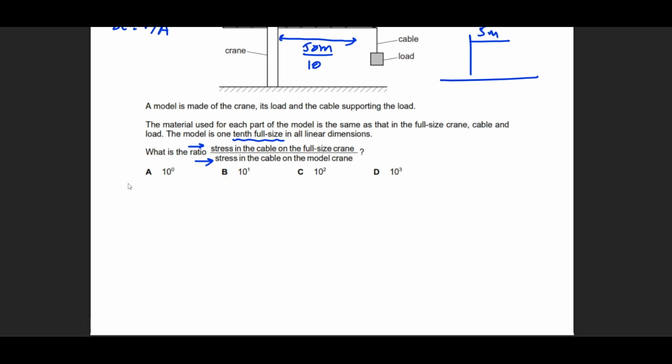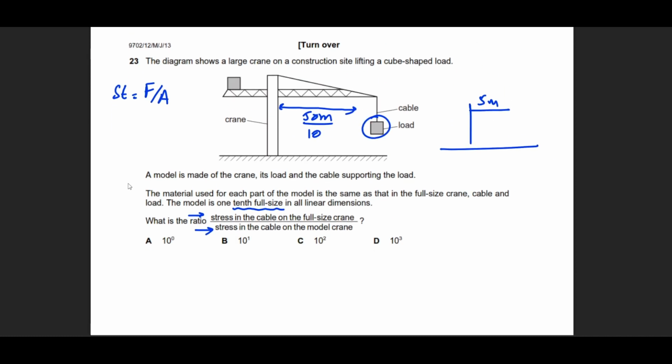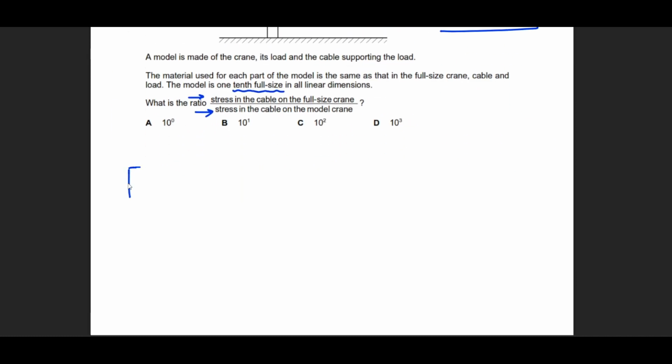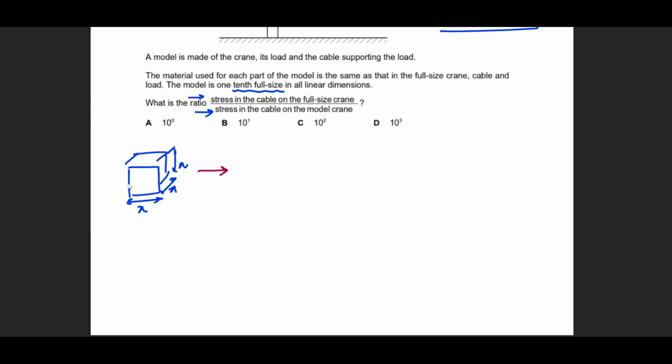So let's compare what those dimensions are. We can see that the load connected over here is going to have, let's say, certain dimensions. Let's say those dimensions are x, x, and x. So what you're doing is you're reducing every dimension by 10. So this cube now becomes smaller, with x by 10 length, x by 10 width, and x by 10 breadth. So the formula for density is density equals mass over volume. Taking volume to the other side, we have mass equals density multiplied by volume.